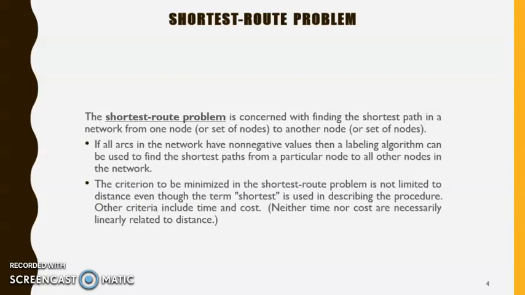Now, with the example that we are going to do quickly together, you will understand the math behind this model much better. But let's review this description here together, and with the first example that I gave you, you should have a good grasp of the concept after reading this slide together. It says the shortest route problem is concerned with finding the shortest path in a network.